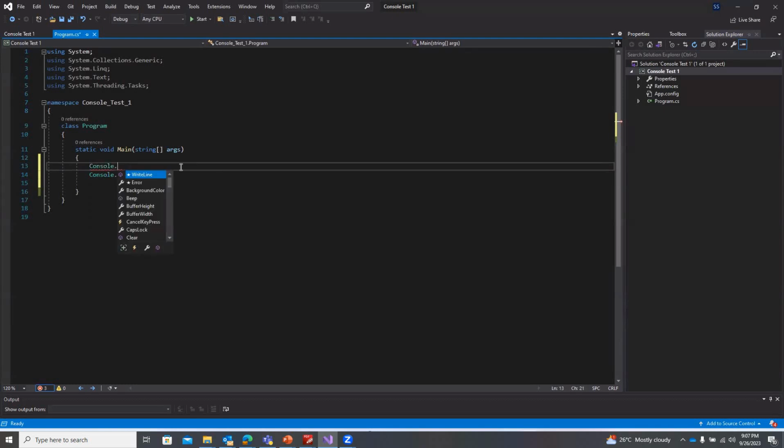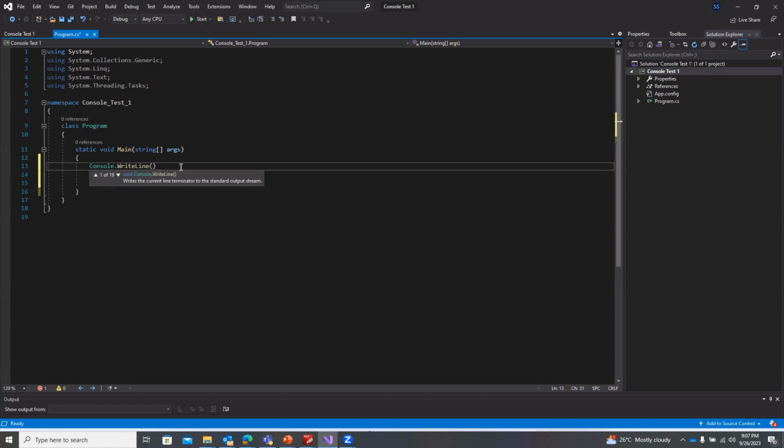Console dot write line. I'm using write line, open bracket. Here you can see on the left side, it is 1 of 19. Are you able to see this? When I type console dot write line and open and close the bracket, I see 1 of 19, and there are arrows also.